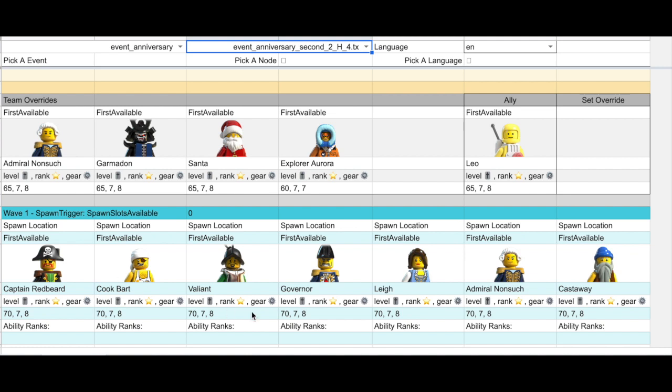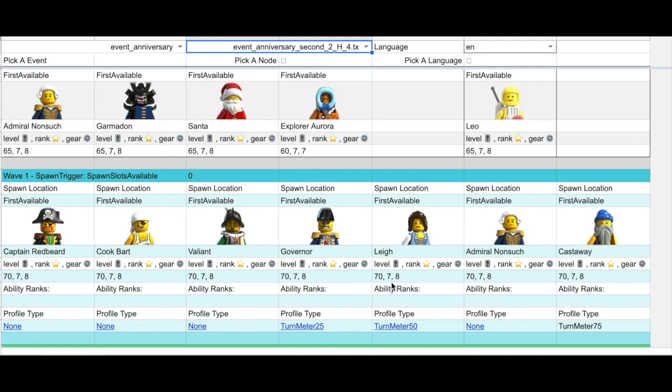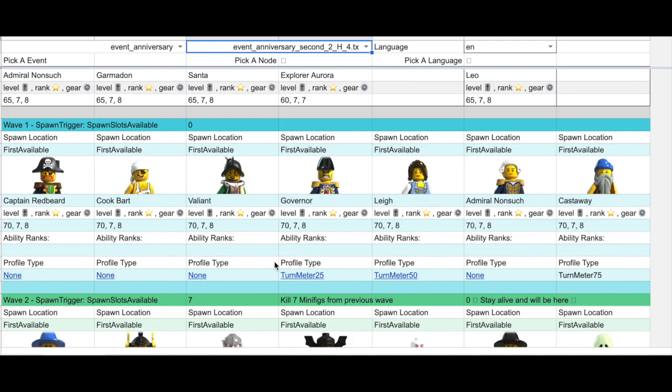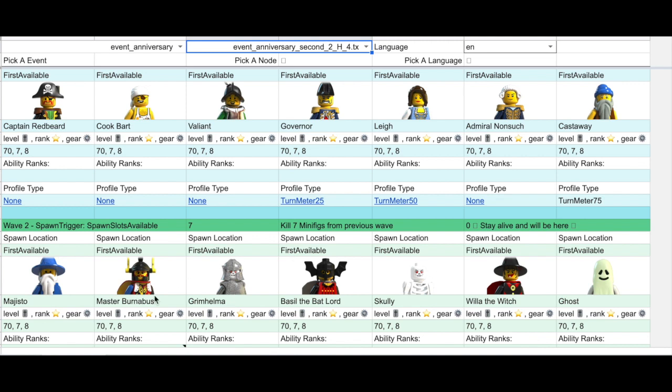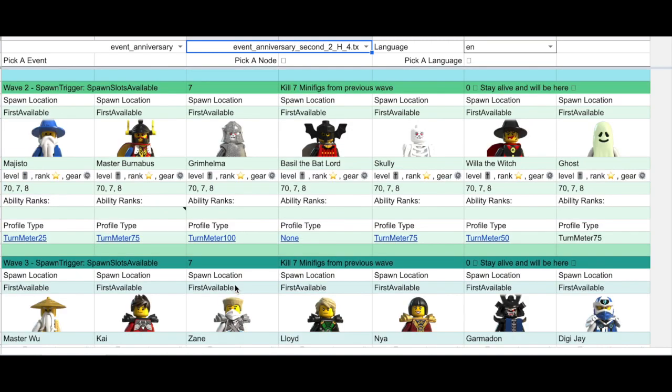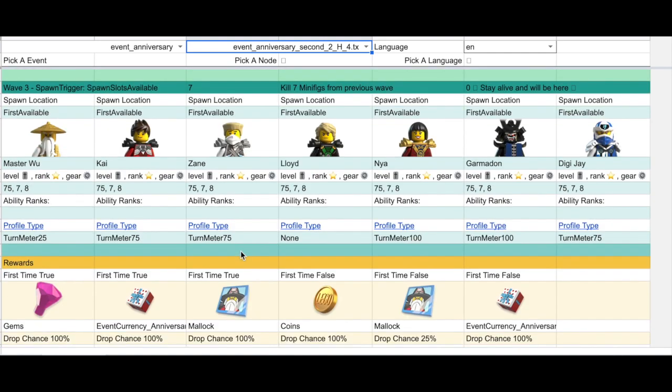I actually, wild card thinking though, might try it with Yeti and the Ice Glider, right? Because he's going to get some synergies from the Ice Glider. It's not an easy node either. You have to face a full Pirate Wave, followed by a full Spooky Castle Wave, followed by a full Ninjago Wave, right? So two revives, you should be good with two revives, but having the third and also the fact that Yuppie does bring a lot of offense with his ultimate, I don't know. I might try it with Yuppie.